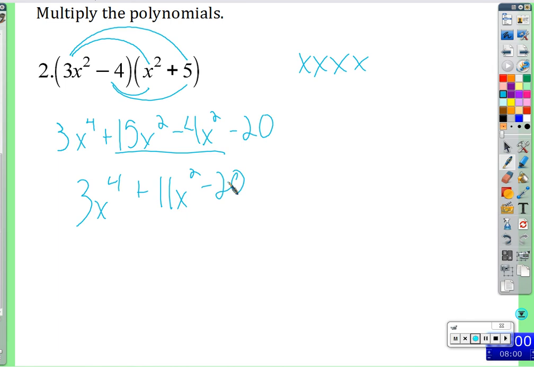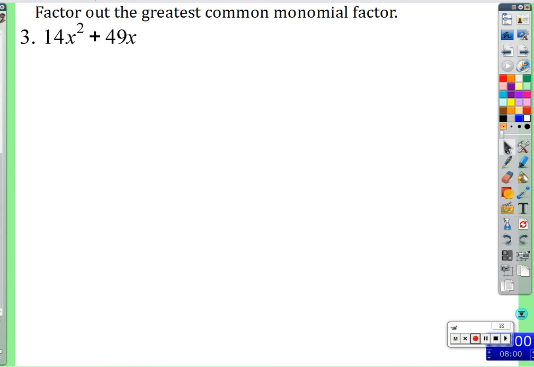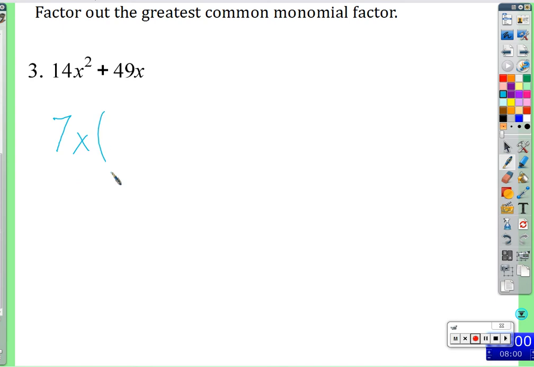This is from the first two sections of this chapter. Factor out the largest, the greatest common monomial factor. So we can just take it piece by piece. What is the largest number factor they have in common? 7. How many x factors, Nathan, do they have in common? It's one x factor, so we take out one x factor. Now inside the parentheses, pretty confident, we've taken out the largest monomial factor that we can.